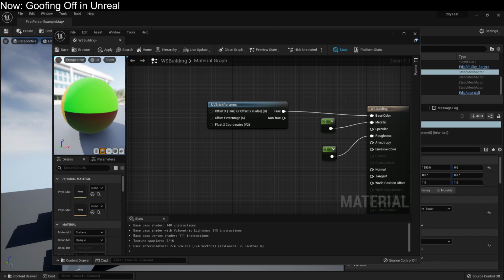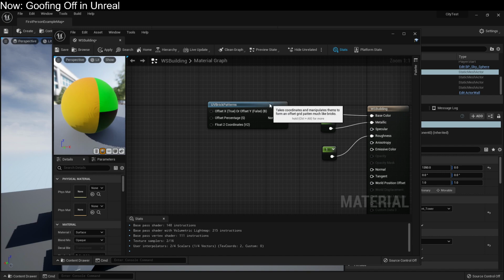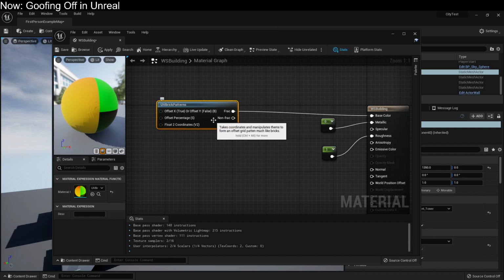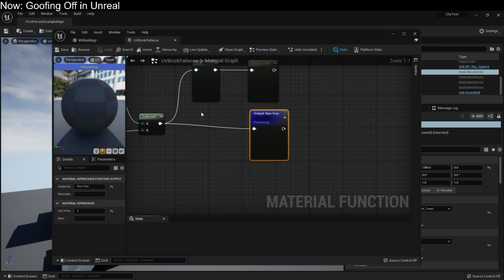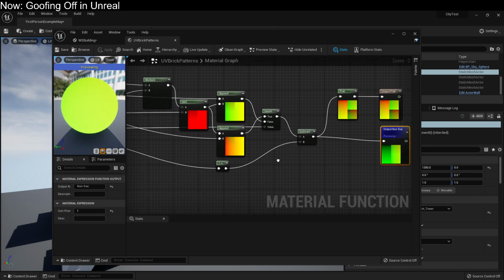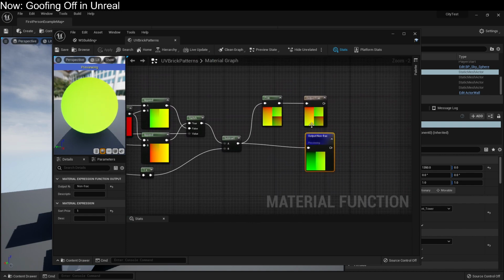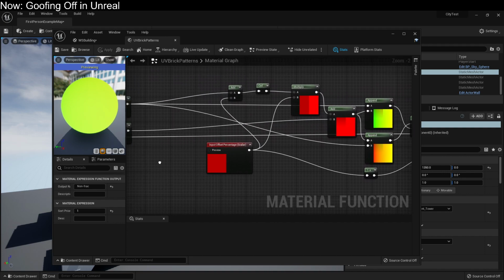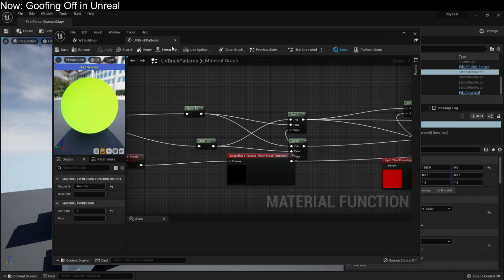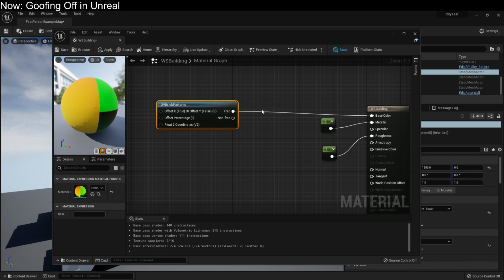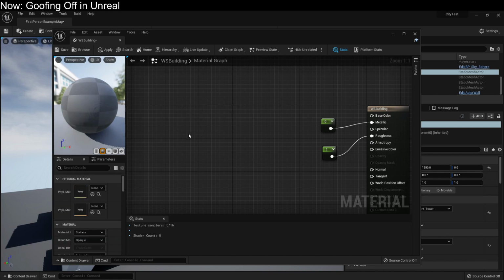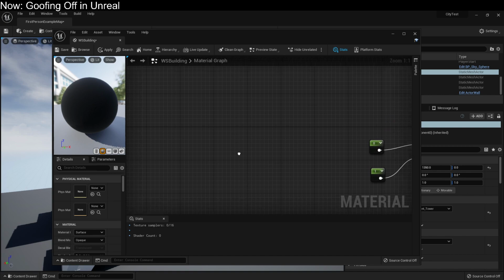Now if we look at what we've got here, I don't really know what's going on in terms of like frac and non-frac and that sort of jazz. This, I guess, is a function? Yeah, okay. So there's a function going on here. All right, so what we're getting here is something that's a little bit different than what I actually want. This is not a very useful tool. We're going to want to do this in another way. We'll just create our own brick pattern for now.